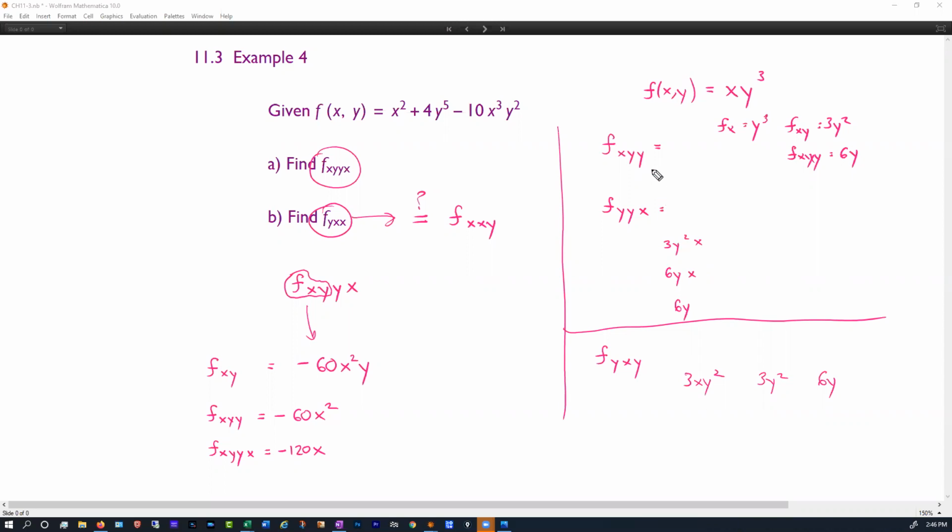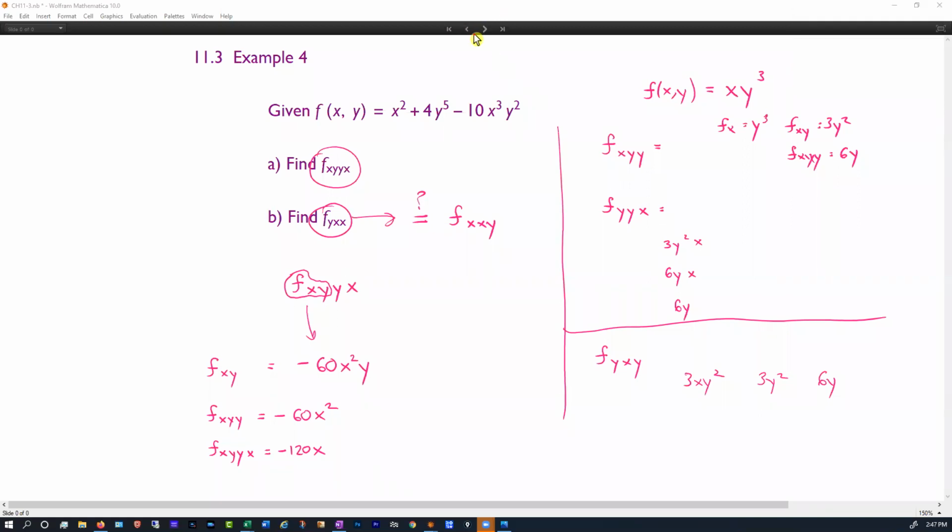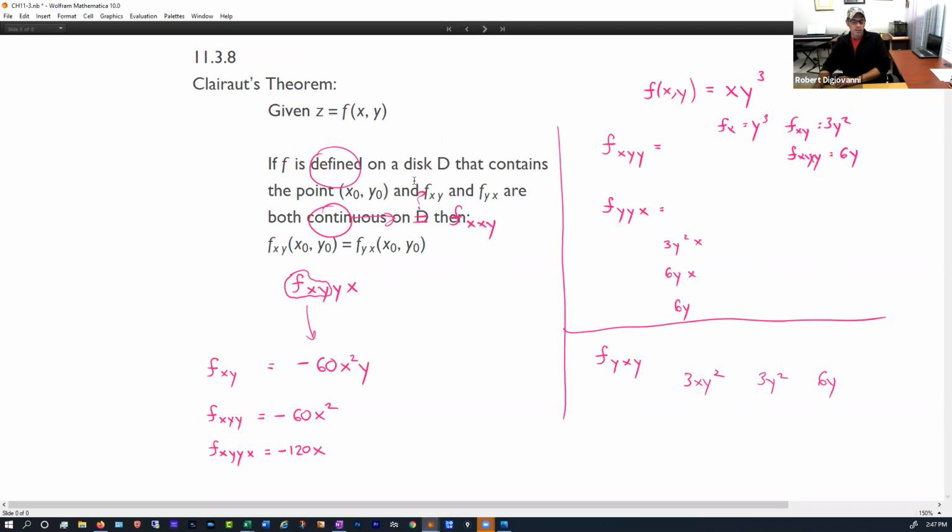And then that's the example we got up there, our second example. Yeah, let me think about it. I think the polynomial condition will have to be there, but it would be a nice, interesting result if that were the case. Be very clean, a very helpful type of math trick. In Clairaut's theorem though, right, you need the continuity.